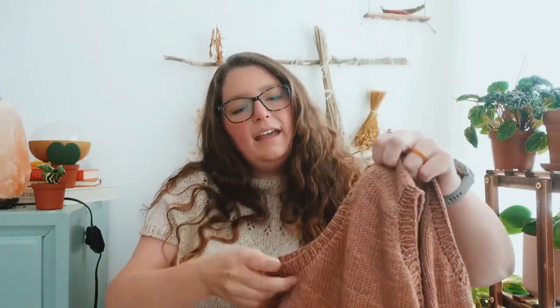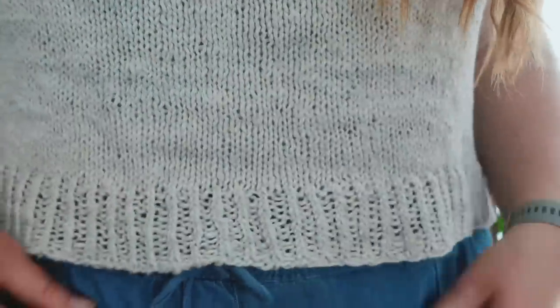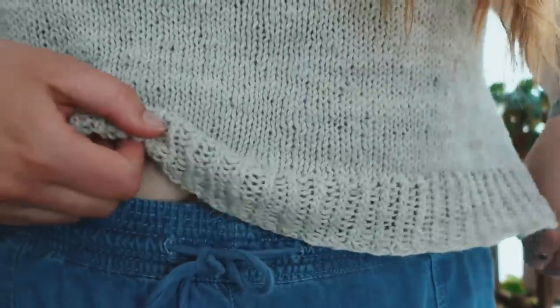I made the size XXL, and sadly that is as large as this top goes. I'm going to start trying to only knit size inclusive patterns — I do think that's important, especially for summer wear. It is harder to find size inclusive patterns, and if they're not size inclusive a lot of times they don't even have my size. I definitely want to support designers that are taking the time to design and grade patterns that fit all body types. But I did knit this pattern and I am really pleased with how it turned out. The Thea Top hits me right below the belly button — I like to wear it with high-waisted pants, skirts, or even over dresses.